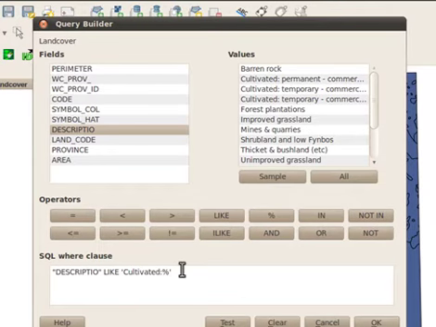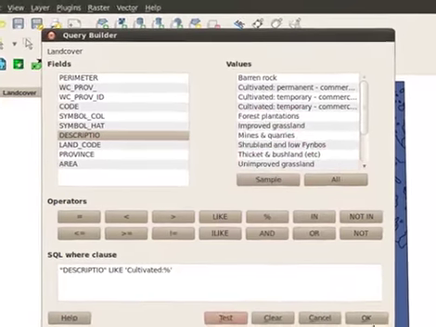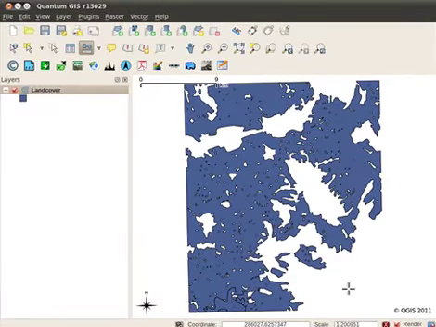And I close with the apostrophe. These statements use SQL. Doing a quick web search on SQL, you can easily build a statement like this. Let's test our statement. There are 8 records. So now my vector file is only showing the cultivated land areas.